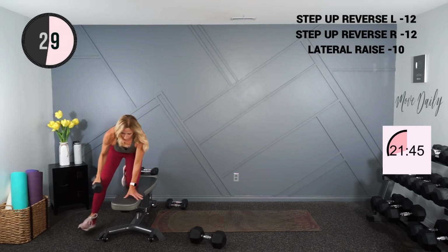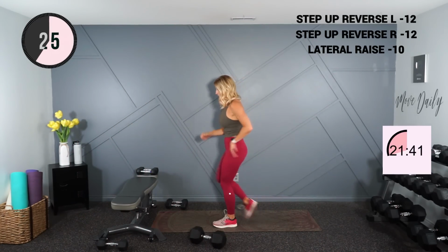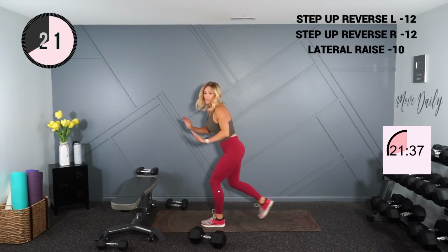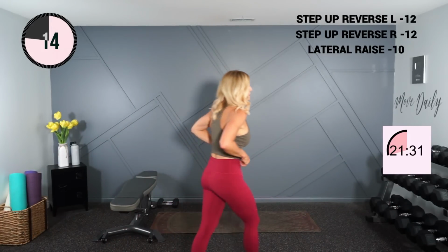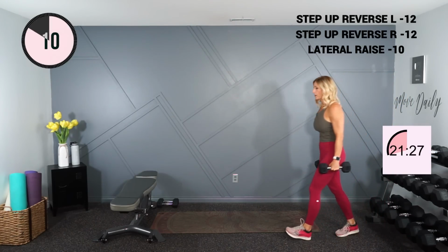All right, moving into your long step up reverse lunge. So far reaching, step back reverse. If you don't have a bench, your squat high knee reverse. All right, you're gonna stay on the same leg for a full 45, okay? I'm just gonna use 12s.